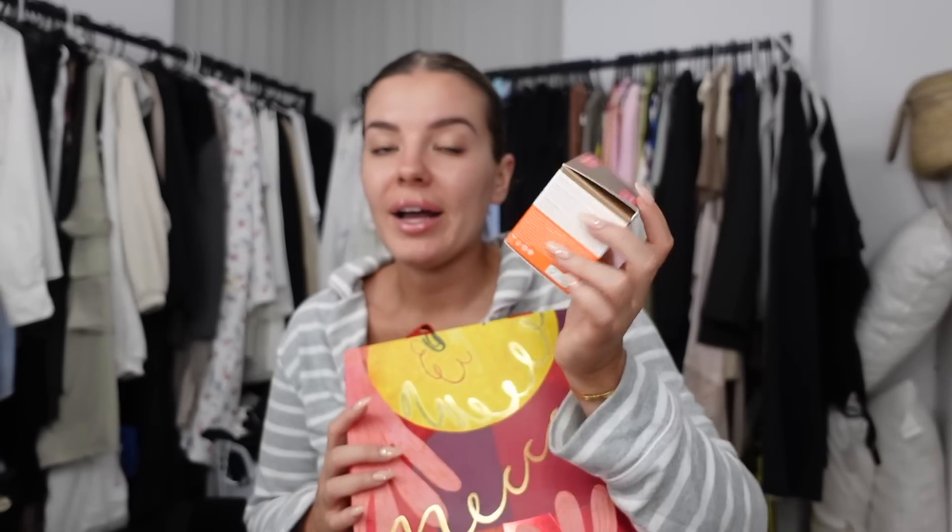I also went to Mecca over the weekend and got some top-ups. I have loved these Dr. Dennis Gross glow pads for years — been repurchasing for years. They're like little self-tanning pads. These products are quite expensive, around $67–$70. What I've been doing recently is, you get so much liquid in the sachet — a really generous amount — and then one big pad. So what I do is take it out and cut it in half, because you only really need the littlest bit.